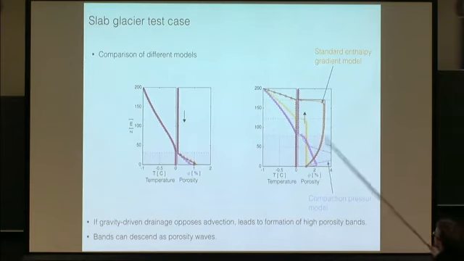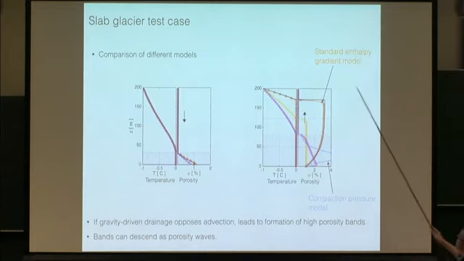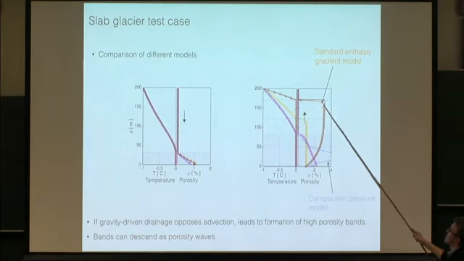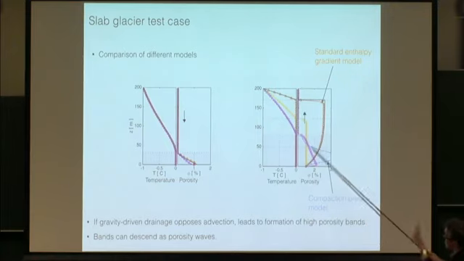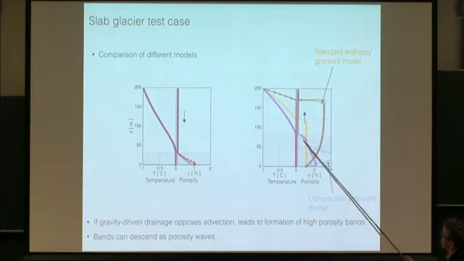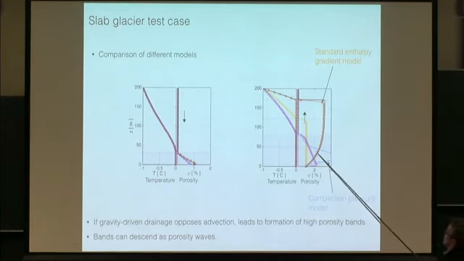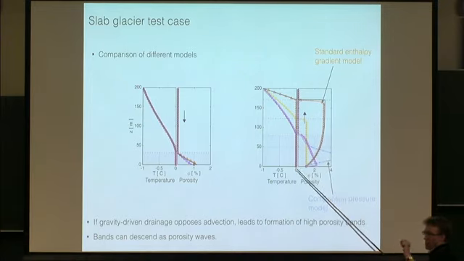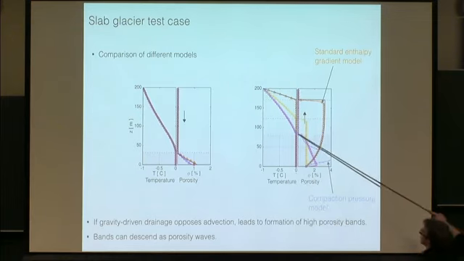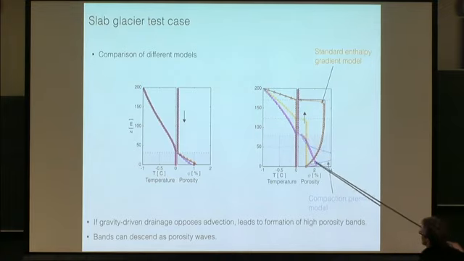So the orange one here is what I call standard enthalpy gradient model. This is just a diffusive approximation to the one that had no water movement. So you just get a smoothed out version of that jump. The blue one is the compaction model. So in this case, the water is draining, and you get this profile of porosity, which I'll talk about in a second. The pink one is the other one where I had the PS term, which is a diffusive regularization of one where you only have gravity-driven flow. And the gravity-driven flow is pulling the water down, and you get that pink profile from that one.